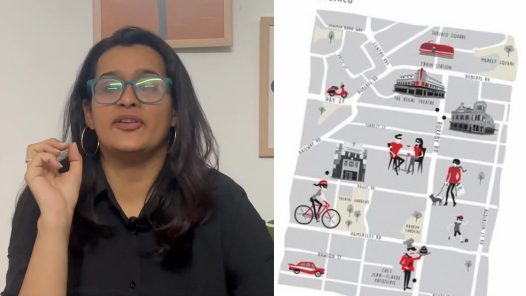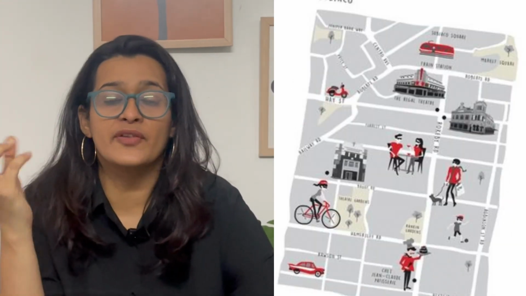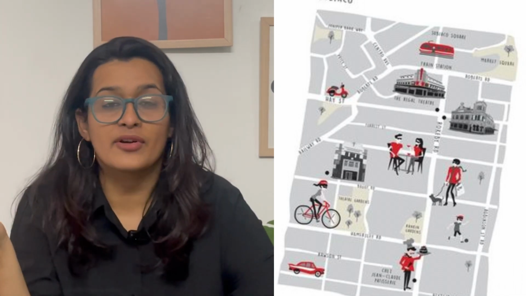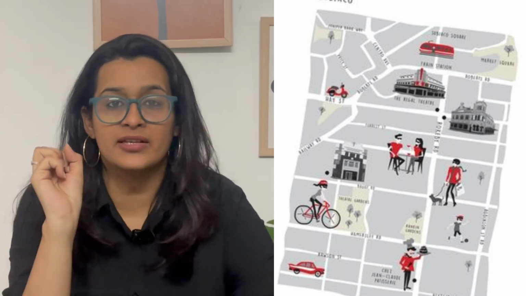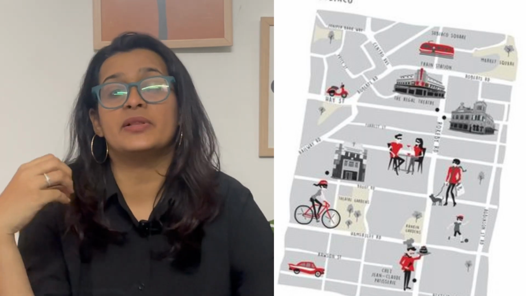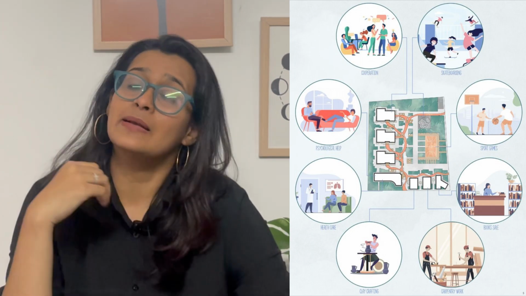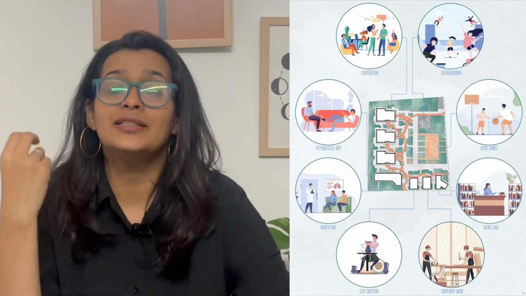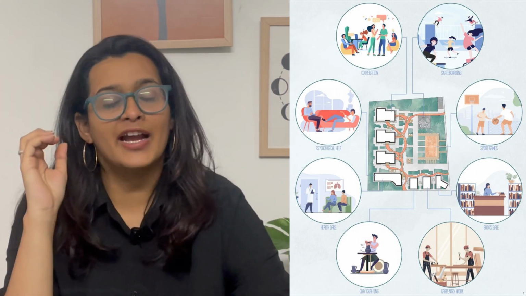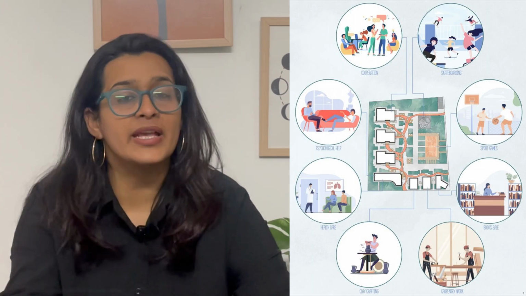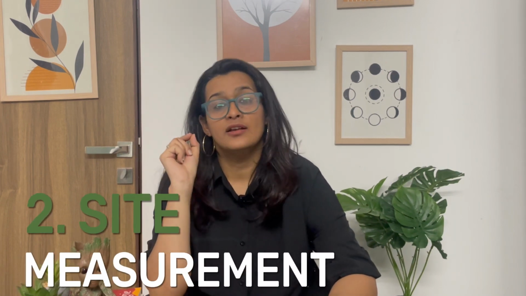Now say for example, if you have a couple of things which you have to note, if you want to represent in a very unique way, then you can use these iconographs as well, wherein some activity mapping is going on around your area. Say for example, there's a good garden beside your area, there's a good bakery which one should visit, there is some cycle track which one should note. This is also something which you can do. Again, as you can see, Google Maps are only used as a base drawing, and different ways and variations of drawings are made.